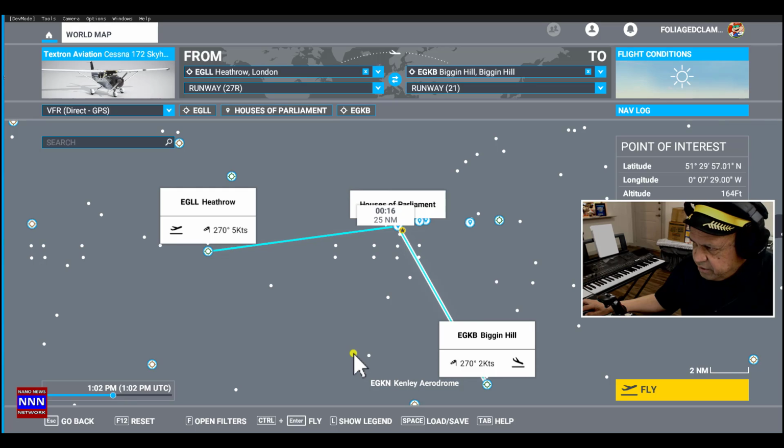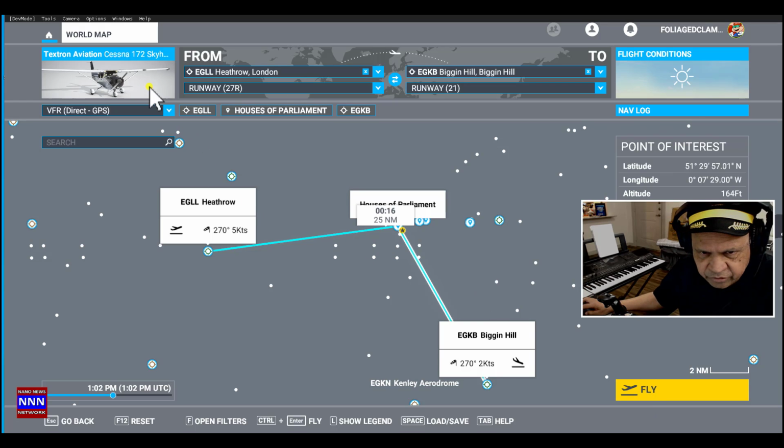Let's visit London and take a beautiful look at London. We are going to fly from Heathrow Airport and use House of Parliament as one of the turning points and try to hang around in the London area. And I'm going to show you, we are going to be using Autopilot and also directional navigation to look at different parts of London. I'm using Microsoft Flight Simulator 2020, so let us begin.